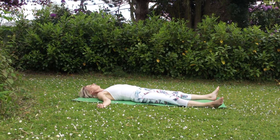Slowing down my heartbeat, softening my chest. Relax. Letting go of any tension in my shoulders or neck. Relax. Letting go of anything I'm holding on in my hands, and relax. My elbows, relax. Shoulders, relax.